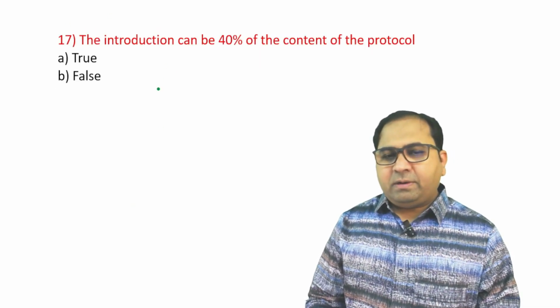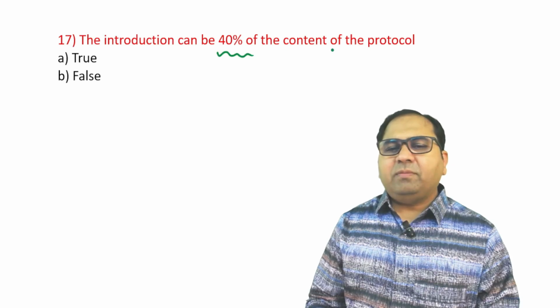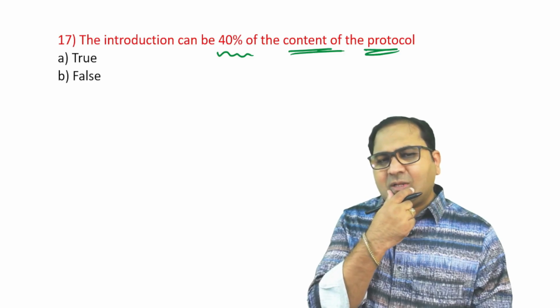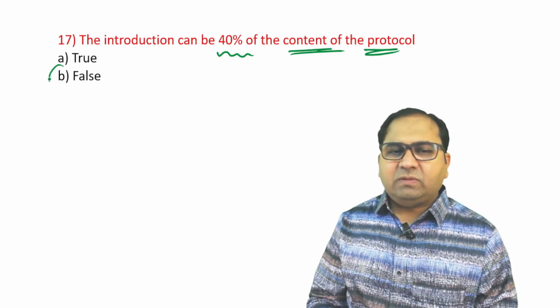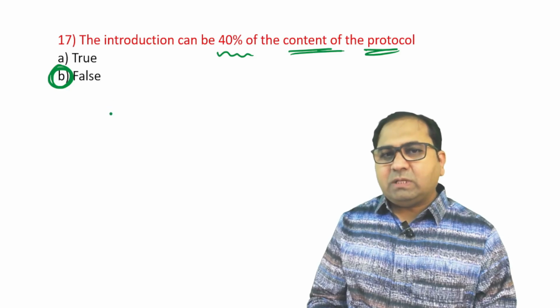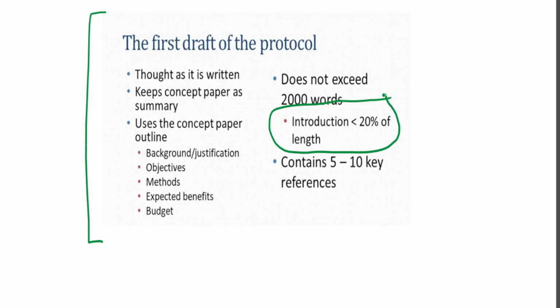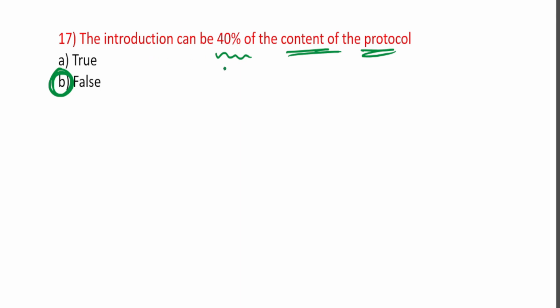Next question. The introduction can be 40% of the content of the protocol. Is it a true statement or a false statement? The introduction cannot be 40%. The answer is false statement. Let us see what value has been given. See this information regarding the first draft of the protocol. In it, it is clearly mentioned that the introduction should be less than 20% of the length of the protocol. Less than 20% should be the answer. The question says that the introduction can be 40% of the content of the protocol, but this is wrong. It should be less than 20%. Please remember the question and also the answer.